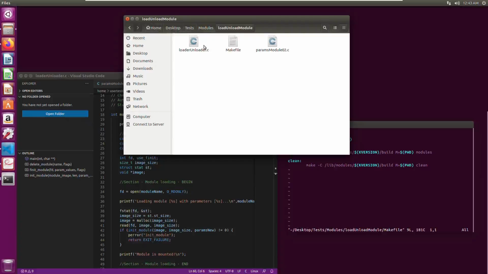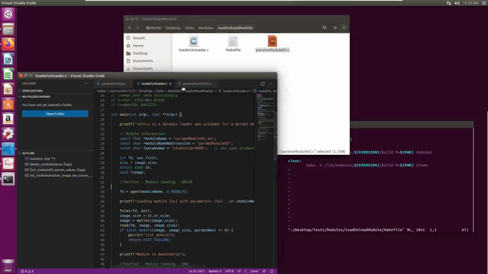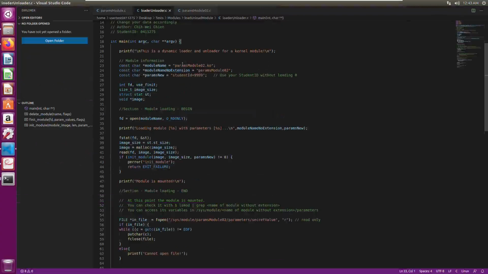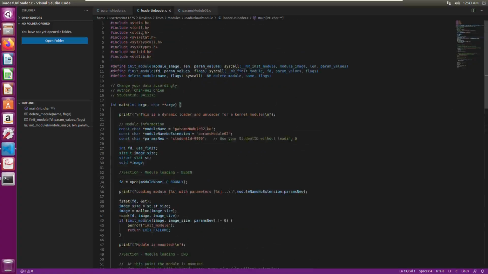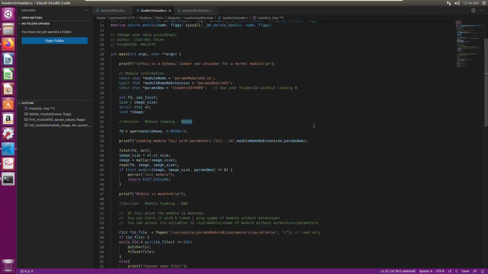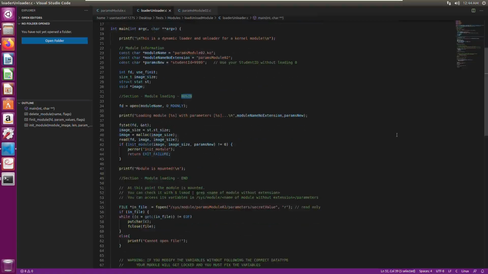Here we have another module called the load unload module, and here are the files and the code. At the top are my basic info and the macros, and here is the basic information about the module. Now we begin to load the module.